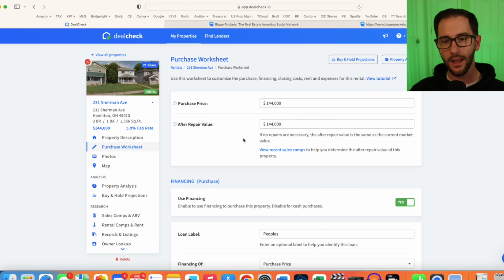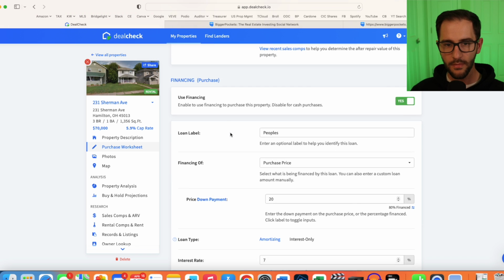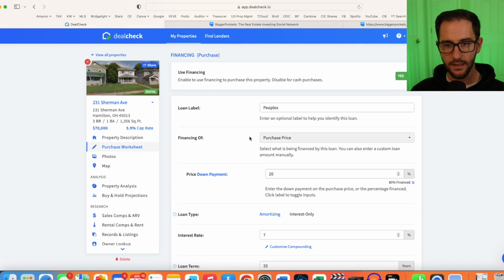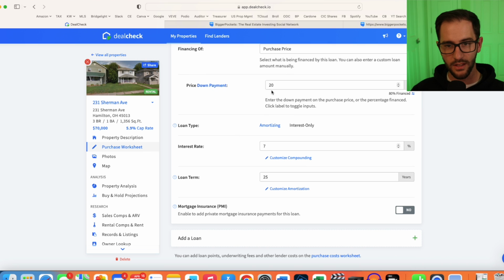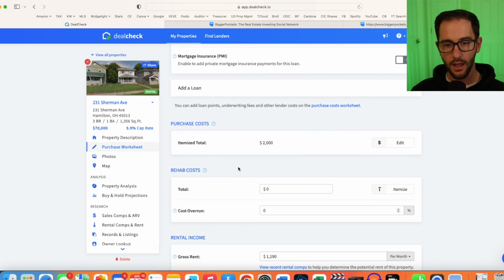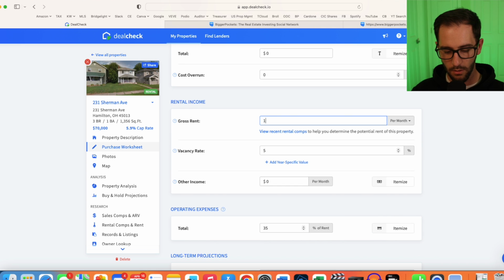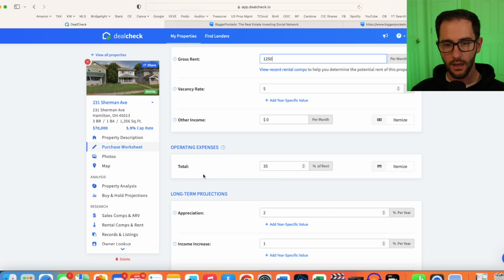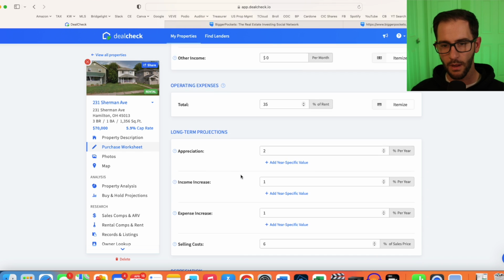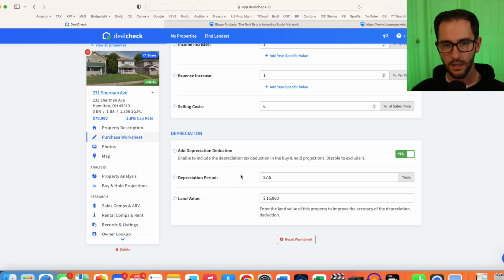So now we go to edit, and we're going to change that purchase price back to our $70,000 here. As you can see, it pulled in my financing templates, which in my bank, as you see, I didn't have to enter this in Deal Check because I just know from working with my lender, this is what they are. So 20% down, 7% interest over 25 years. That is assumed $2,000 closing cost every time. Gross rent, to be fair, we're going to keep these the same, $1,250. I do vacancy, and then 35%. So we might be a little bit different here, but that's not the intent of this video.